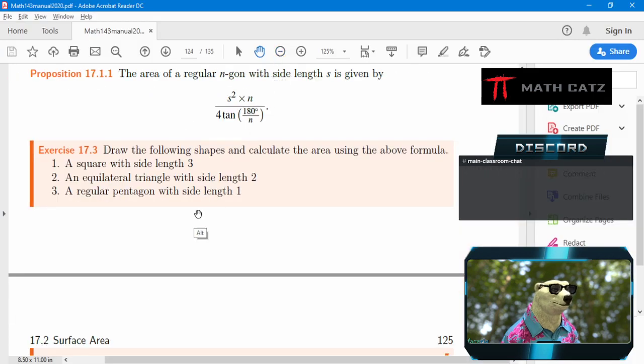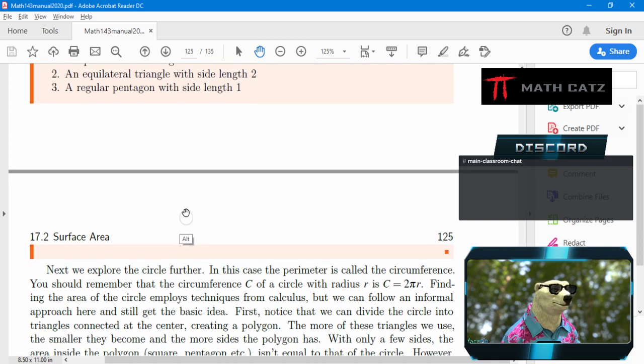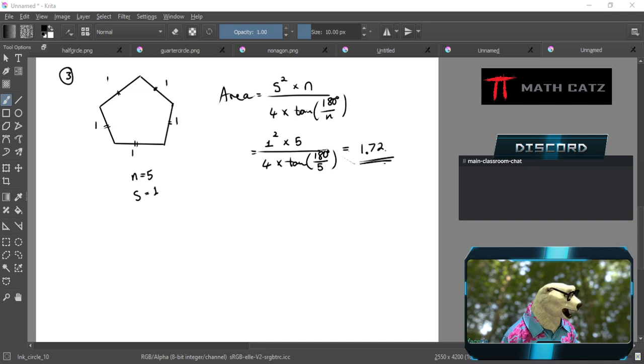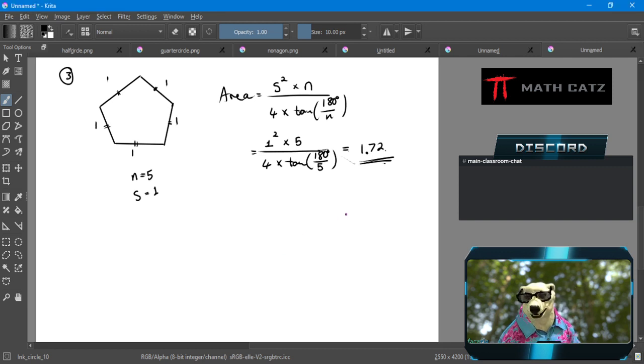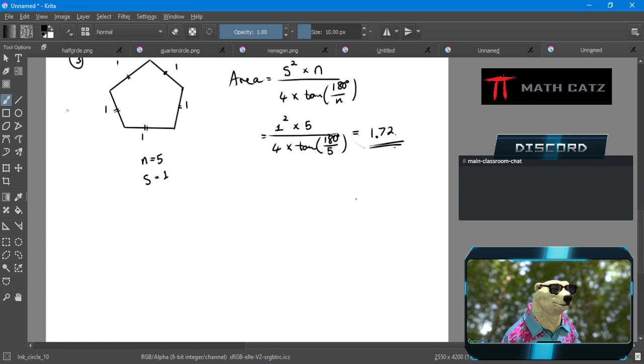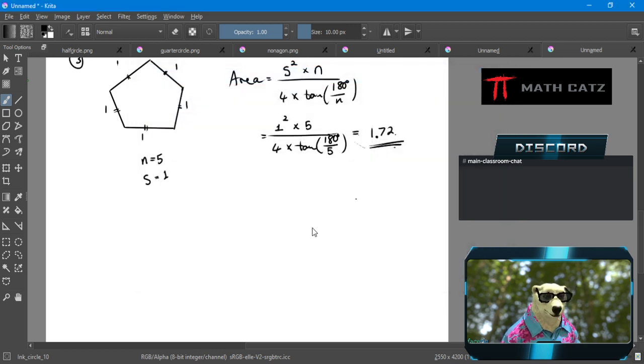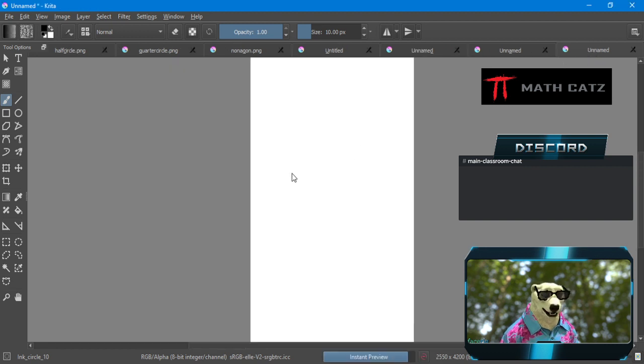So let's zoom out here a little bit. Next, we want to explore the circle. Let me just move this window so I can see what we need to see. All right, there we go. Okay. Do we have enough space for the circle? No, very much not. Did you not make the page, or you're just unhappy? It is unhappy. Why are you unhappy? Oh, no, it did it. It just didn't show me.